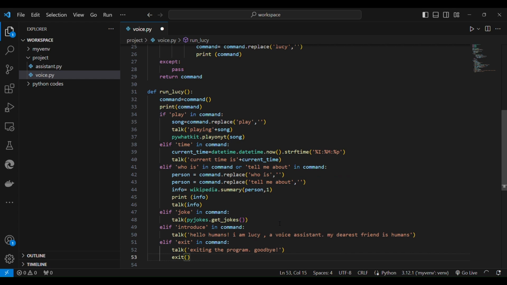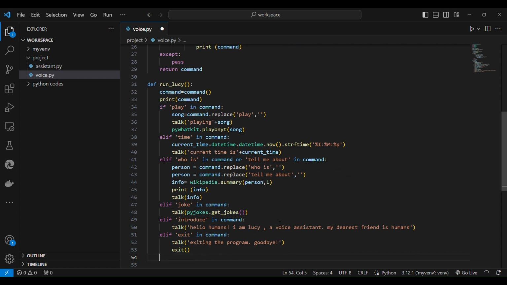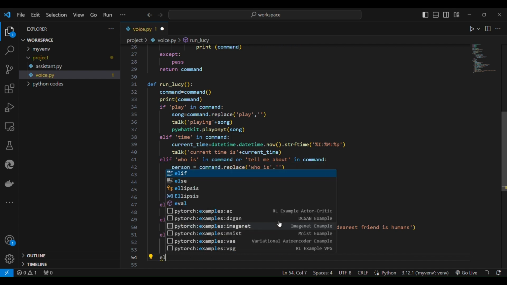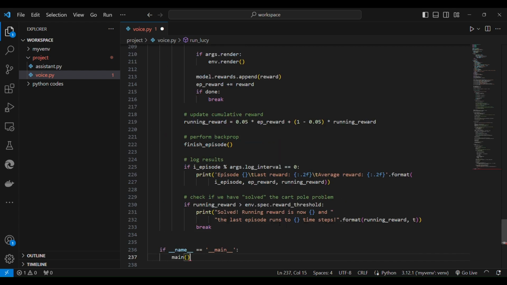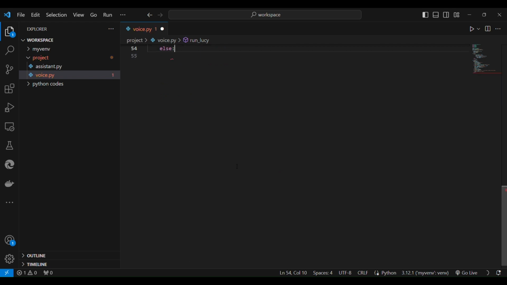And last, that is our else function. If all these cases are false, then what is going to happen?